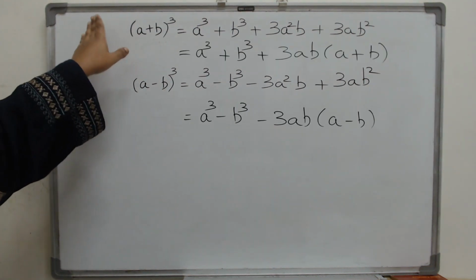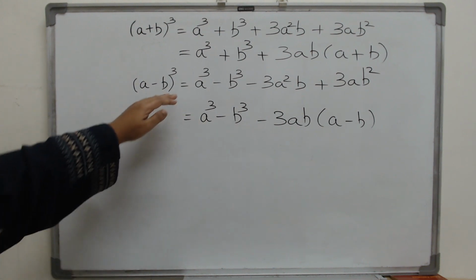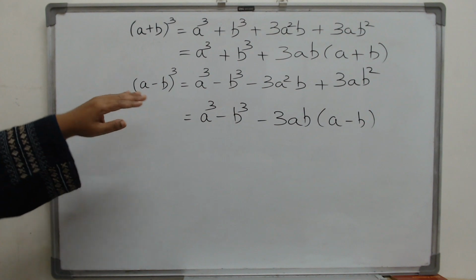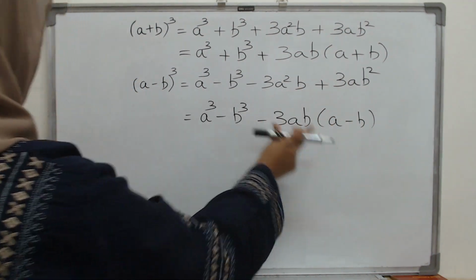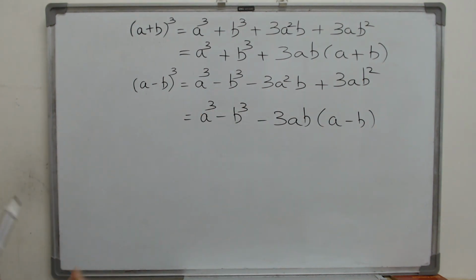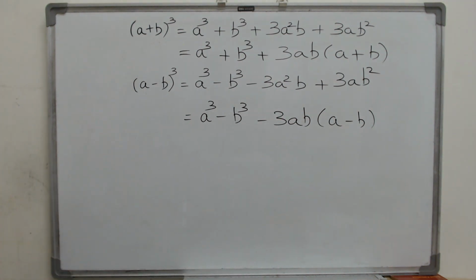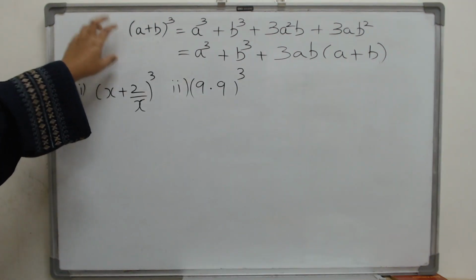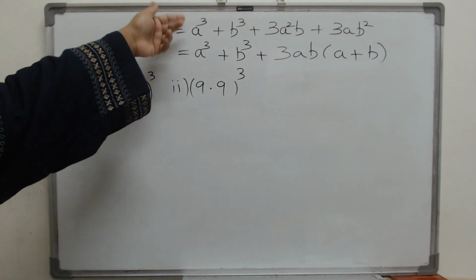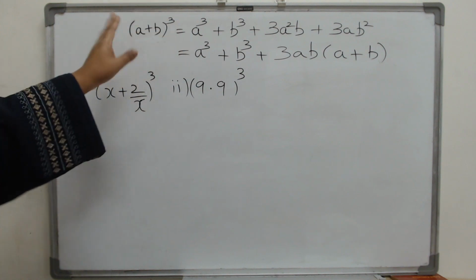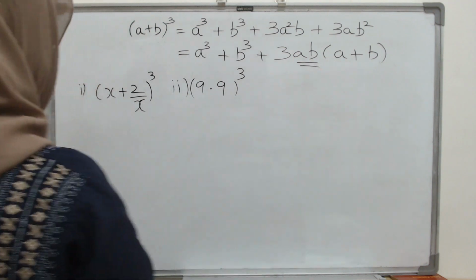Now look at this. I have rewritten both the identities in this way. Where do you see the change? There is no change in the factor part, but instead of 4 terms, I have gathered these last 2 terms and written it like this. And why is that? What difference does it make from 4 terms to 3 terms? That is what we are going to discuss first. Now here you have 2 forms of the same identity. For the same LHS we have 2 different forms. But what is different? Until this point it is same. But this term is what makes all the difference.